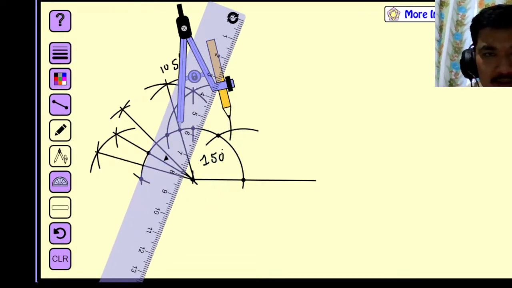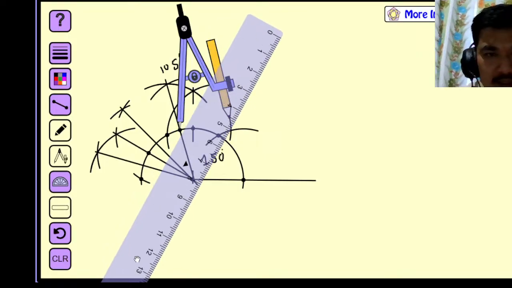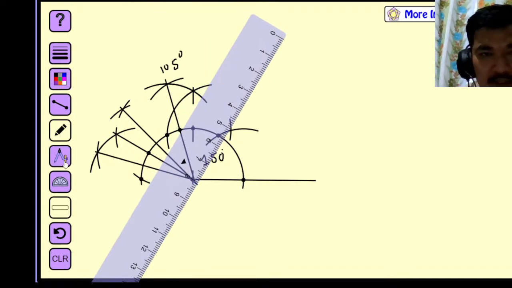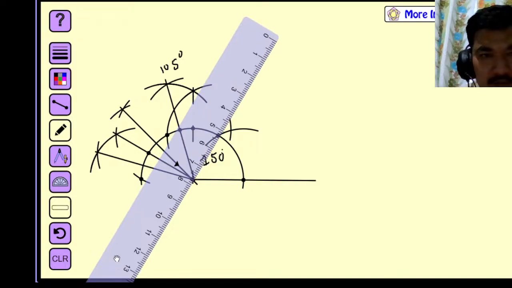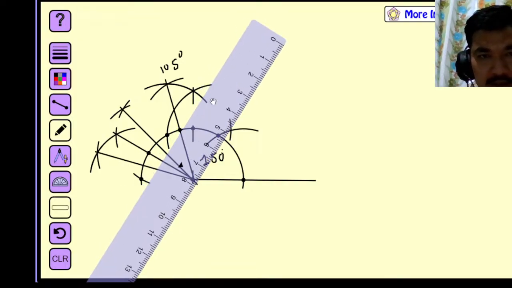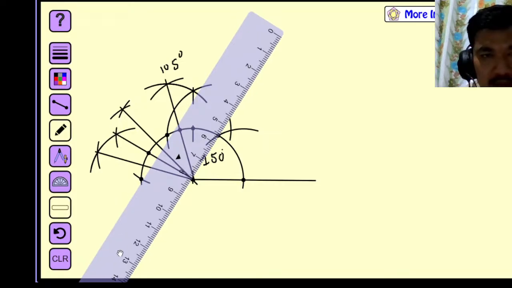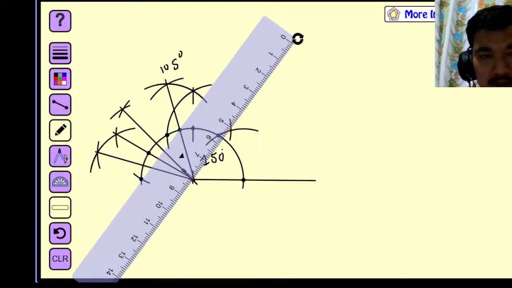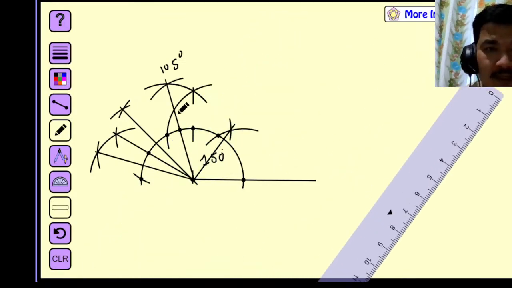Like this, draw down, and here I put it again, and move it up, and this a little bit down. Keep the ruler a little bit straight. If you join this line, it will be exactly half of 105. We got this from the main arc point of 105 and 0 degree. Then we can divide like this.